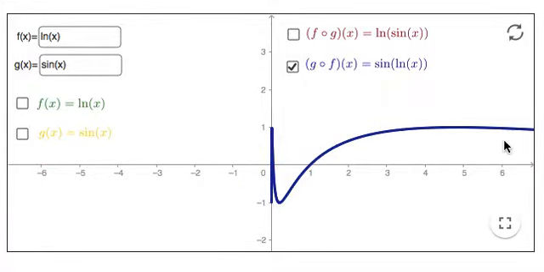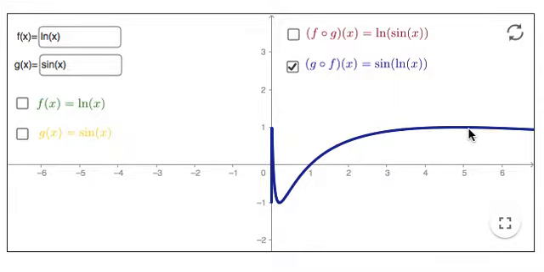And you can see that it's going to bounce back and forth as we get close to 0, because as log gets closer to 0, it's going to go to negative infinity. So it's going to input a whole bunch of angles through the sine function, which is going to make it go up and down through its positive and negative sine values close to 0. So there's an infinite number of solutions in here.